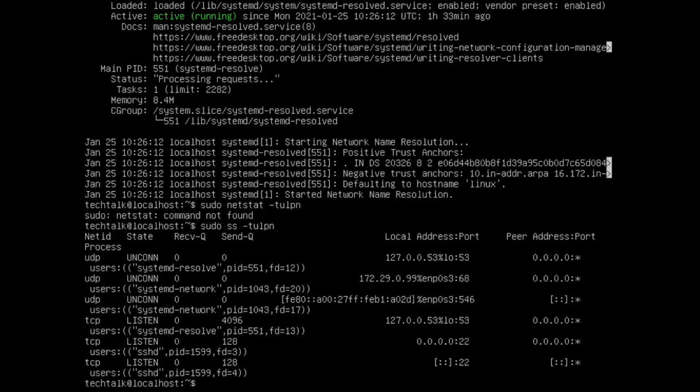Hello everyone. When you are done with your Ubuntu 20.04 server setup, you need to do some configuration before putting your server in live environment. You want to do some security and initial configuration, which most of the administrators do. Stay with me and watch the entire video to learn something new today. Let's start.